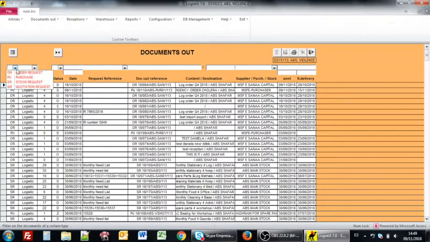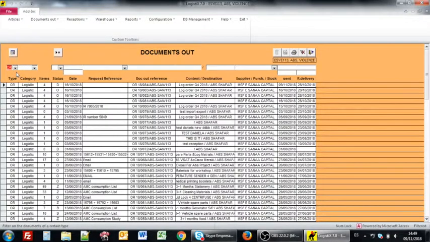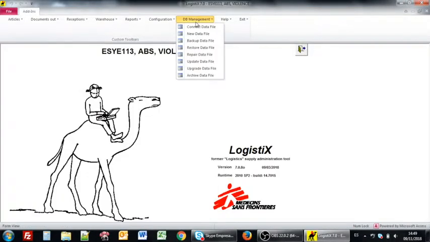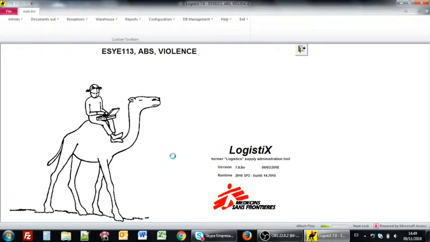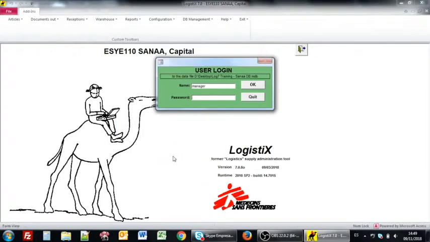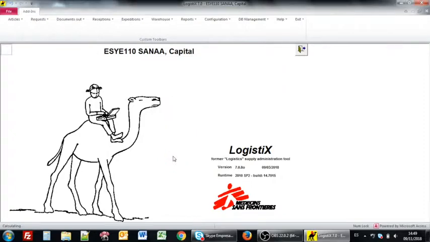the same order reference number in both the capital and project database. To verify that this is the case, I check first in the project database of apps. We go to Documents Out and filter for order requests, and we can see that the last number used was number 84.